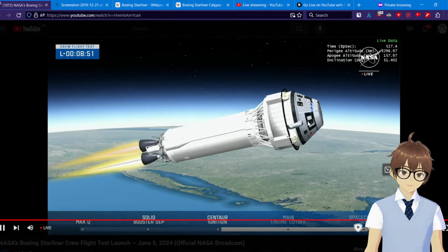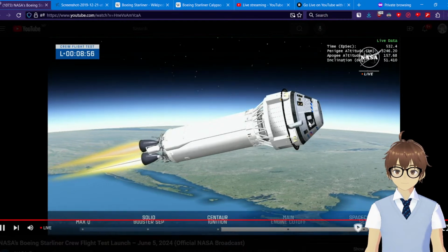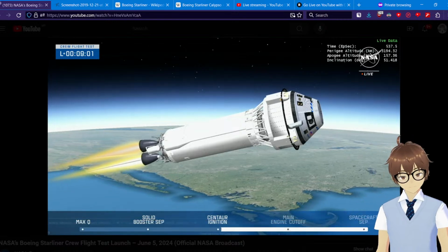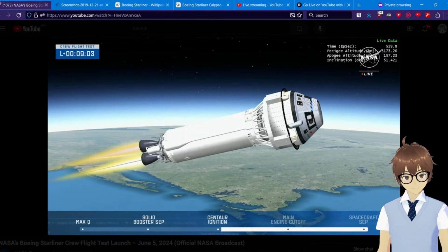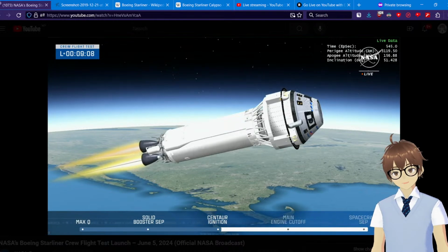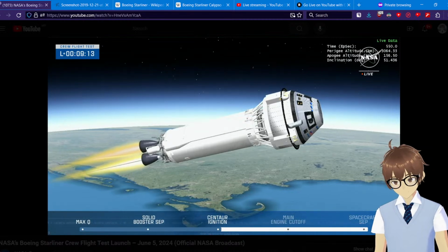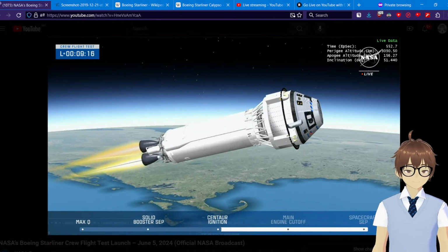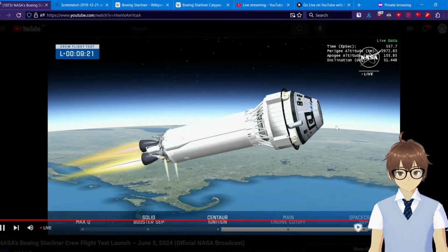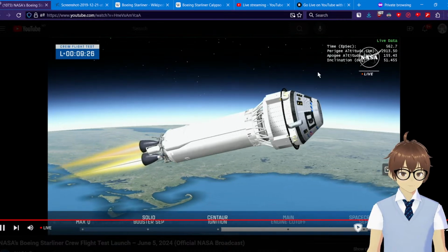Starliner, Miko converged, 11:52, 34 seconds. That call lets the crew know that main engine cutoff, MECO, should happen just about on time, about 12 minutes into today's flight. Another good indication that Starliner's ascent is going along exactly as expected. Main engine cutoff is a major milestone marking Starliner's arrival on orbit. Yeah, looks good.